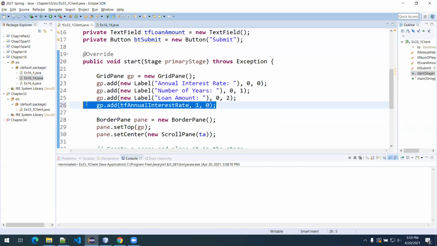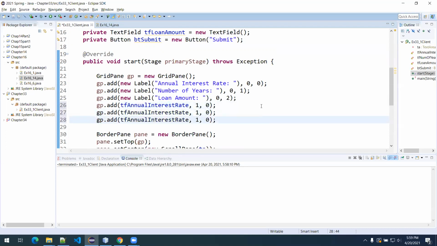Now we're going to do a little bit of repeat once again. We're just going to change which fields are in and which column and index numbers. I'm just doing this to save typing, basically. So we're going to change this one to be num of years. We'll still be in the first column, so the second number is the one that's going to change here. So this will become 1. Yeah, that makes sense. Finally, the last one that we have in this position is going to be the loan amount, and so this value will change to a 2.